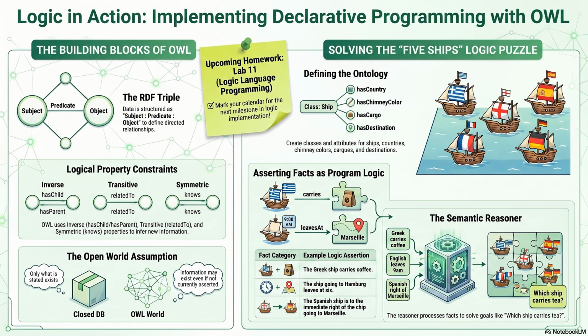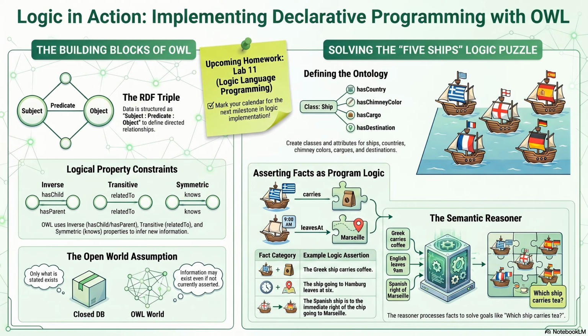Which is why the language provides owl:AllDifferent. Oh, okay. Yeah, you just supply a set of individuals, say Anne, Bob, Carl, Dan, and the reasoner automatically maps mutually exclusive boundaries between all of them simultaneously. Okay, so establishing those boundaries prevents the graph from collapsing. But the real computational power of OWL, at least to me, comes from how it generates new logic paths. Yes. The course outlines these specific properties we can apply to our predicates to trigger automated inference.